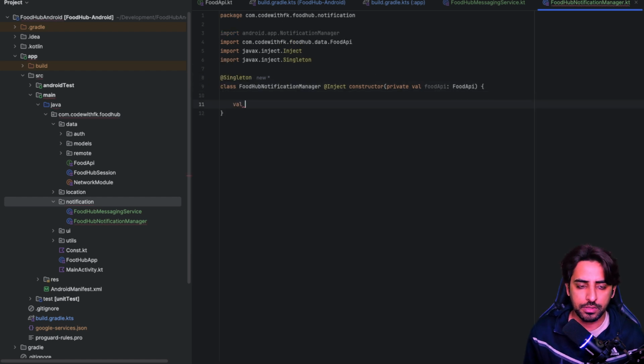So now over here I'm going to say enum class, and we'll call this NotificationChannelType.